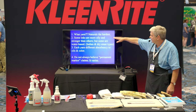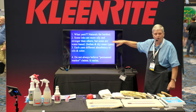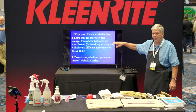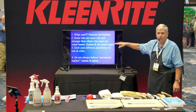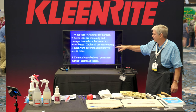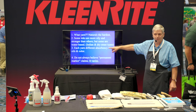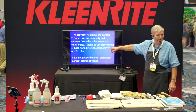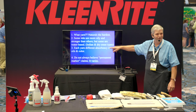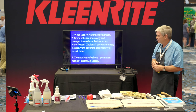So the inks are more oily than any other and usually stronger, but some are water-based. Because they're water-based inks, we'll treat them differently. The good news is we don't always have to know that up front. We kind of find out accidentally, because the water-based solvents we're going to use to turn oil into water also get those out. So we're going to get the awesome deal of getting them out probably without realizing we're taking them out, and all of a sudden they're gone. It sounds a little funny, but it also works. I'm going to show you how it works.